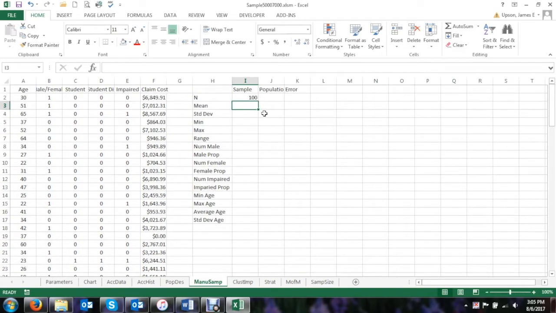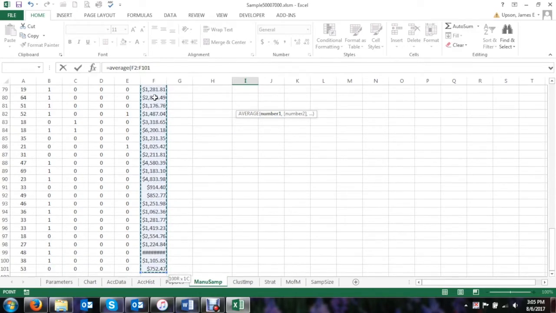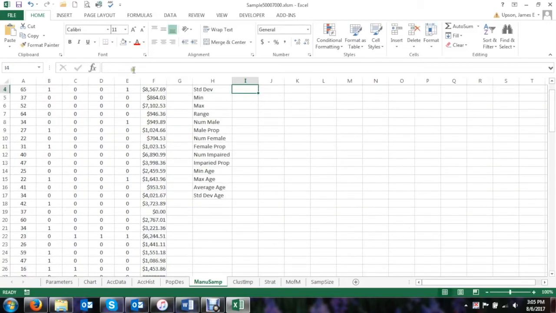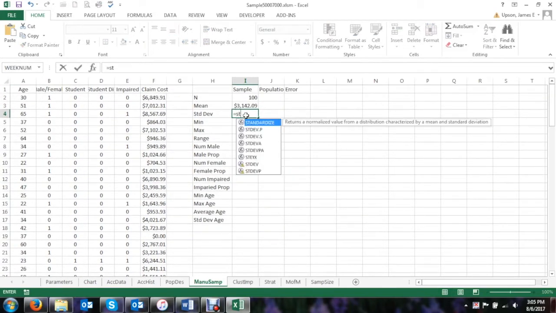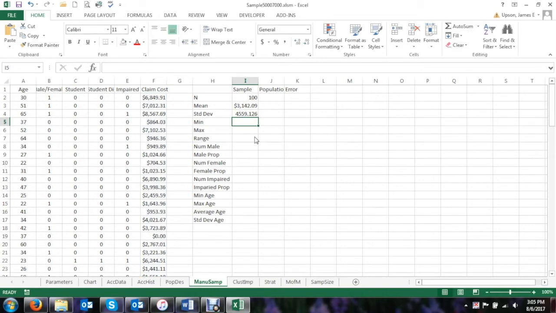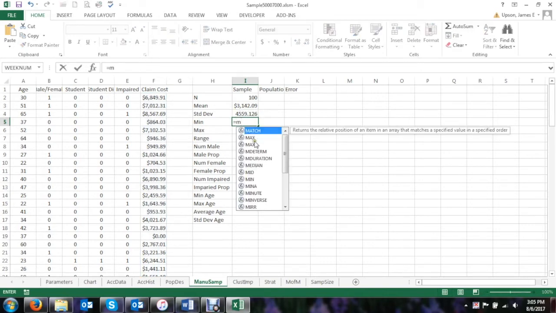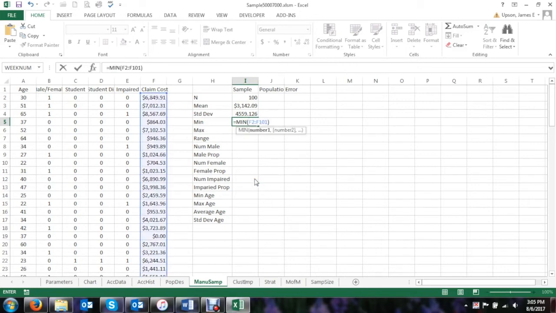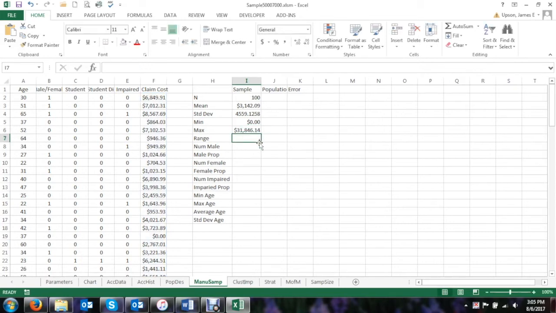which it is. And then we want our mean, average, and select the same group with a parenthesis. I'm going to copy this with Control-C so that I can do this a little bit quicker. Here we want the standard deviation of the sample, Control-V. Here we want the min, Control-V. Here we want the max, and then Control-V. So we can see our maxes are going to end up being different. Here's our range. We want the maximum minus the minimum.